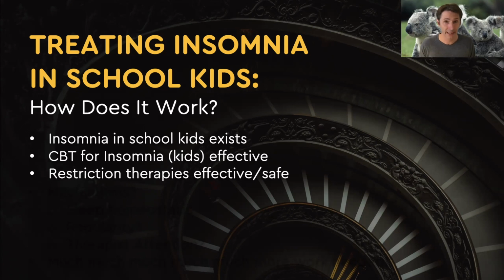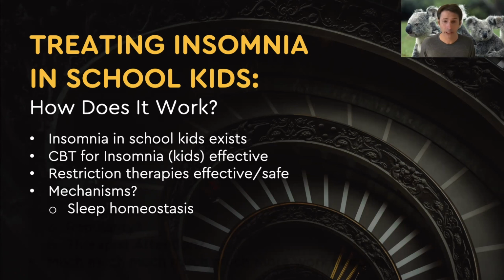Restriction therapies in kids are effective, and they also appear to be safe. I would love to see some replication, not only for school kids and seeing the safety of being able to do restriction therapies, but also for adults as well. In terms of the mechanisms, and I think this is the research that I really love to look at, how are these things working, how are they connected? At this point, it looks like the thing that is driving those insomnia improvements is sleep homeostasis, as would be expected.